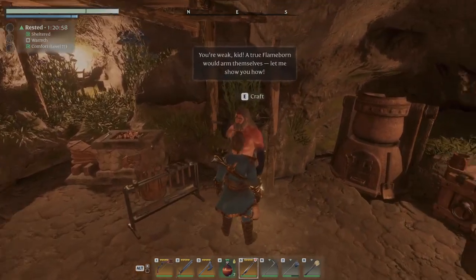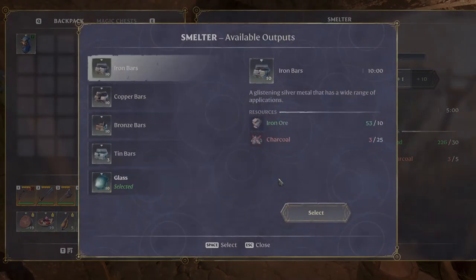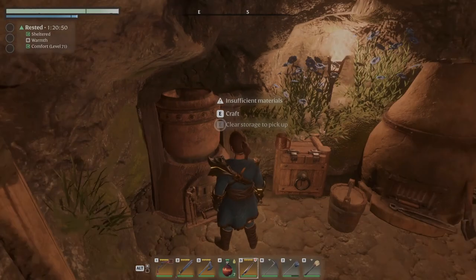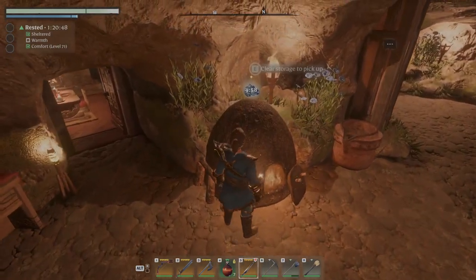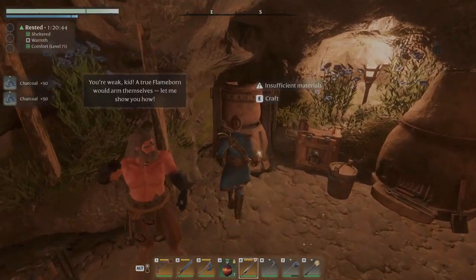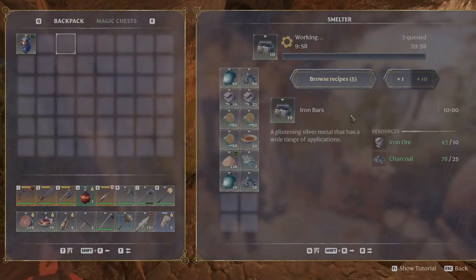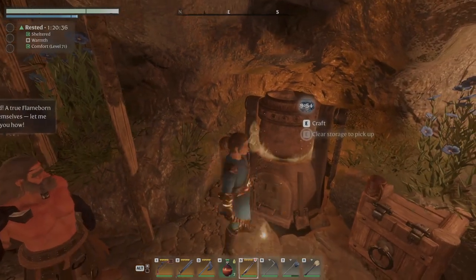All right, let's see. Well, first of all, what do we have going here? All right, we have enough glass. Let's turn this into iron. Oh, I'm out of charcoal. Yep. All right, let iron get going, because that takes quite a while. We need a lot of iron.